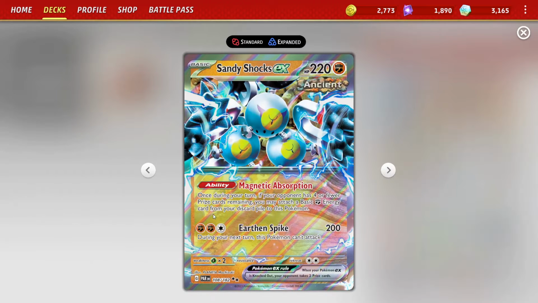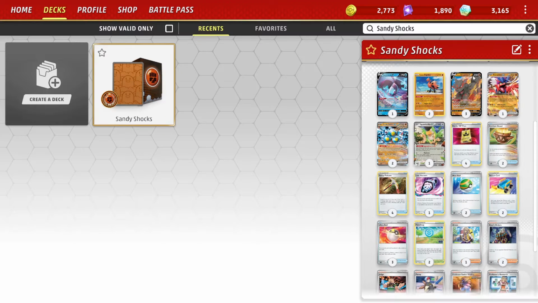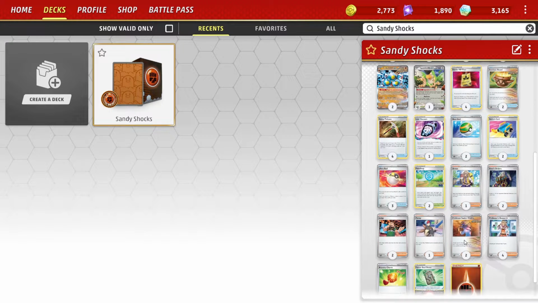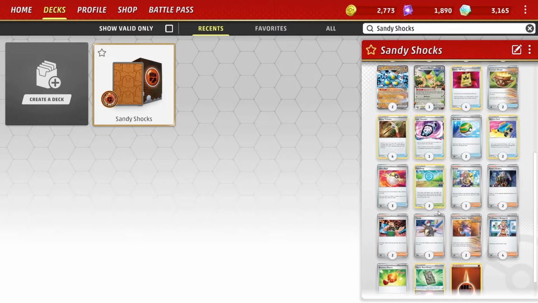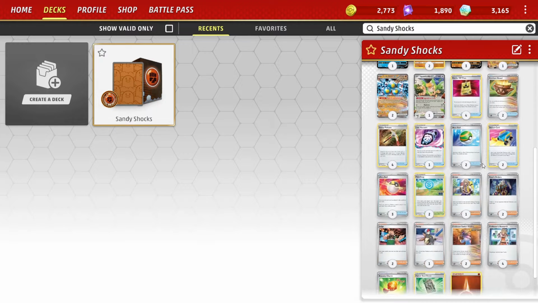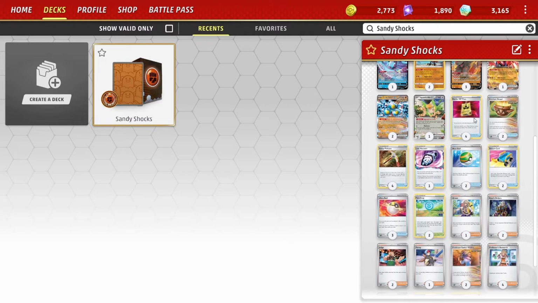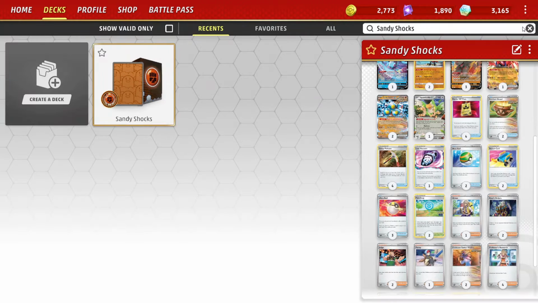So we have the ability to grab energies from our discard pile with Sandy Shocks. We're able to get them out of the deck with Koraidon. Pretty much everything we're going to be doing is going to get us energies. And we're going to be able to do that even more so with things like Professor Sada's Vitality. We're going to be able to pick up our damage stuff with Penny and get it off the board, so we're always remaining safe. We have switch cards to get where we need to go, Judge to mess with our opponent, and we also are going to be running a Gutsy Pickaxe just to be able to accelerate that energy as much as possible.